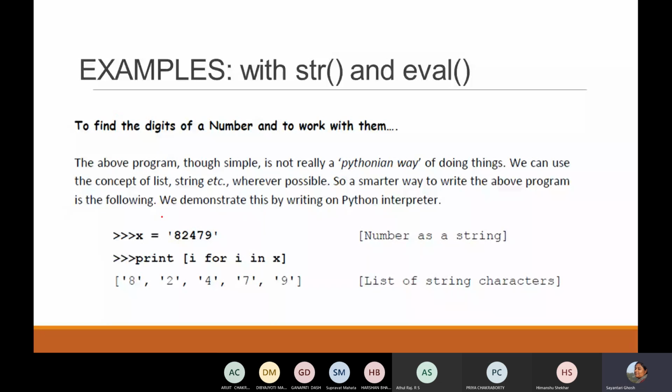In this particular case where I need to extract digit by digit, what I need to do is convert my number into a string. Do you know what a string is and how it is different from a number? String, have you heard the word?